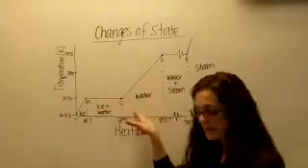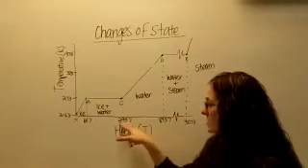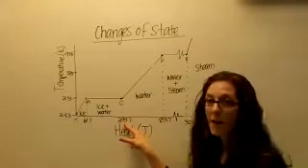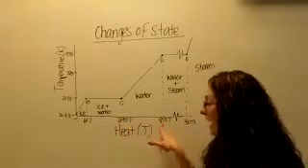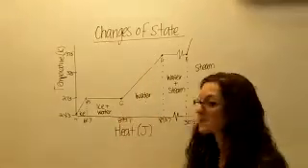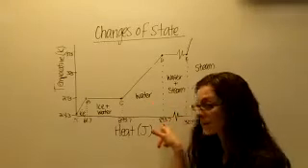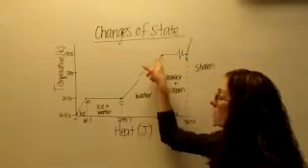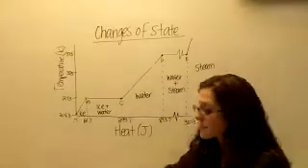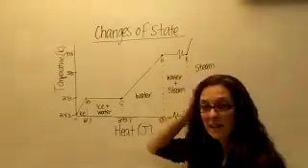So here's my solid state, melting point. Now I have my liquid state. This is water. So again, as kinetic energy increases, temperature increases, and I've gone from about 400 joules of heat to about 800 joules of heat, all staying in the liquid form as the temperature increases. Then I get to point D, which is my boiling point. Now once I get to this point, which is at 373 K, or 100 degrees Celsius, notice that I'm at another flat line.